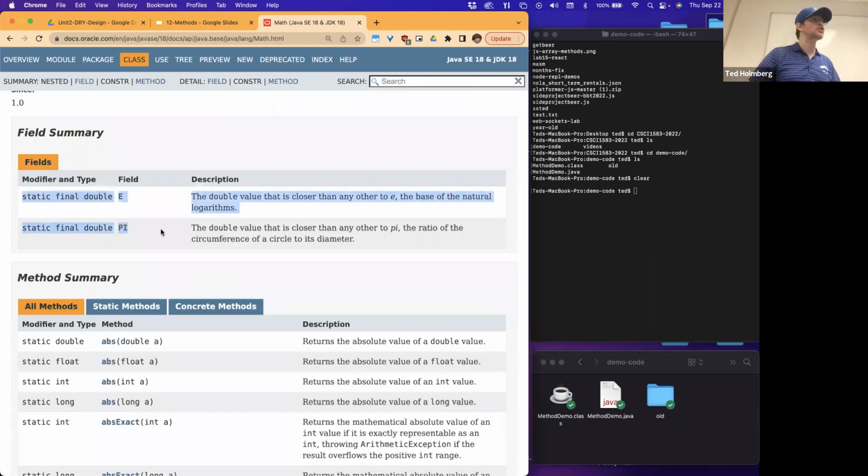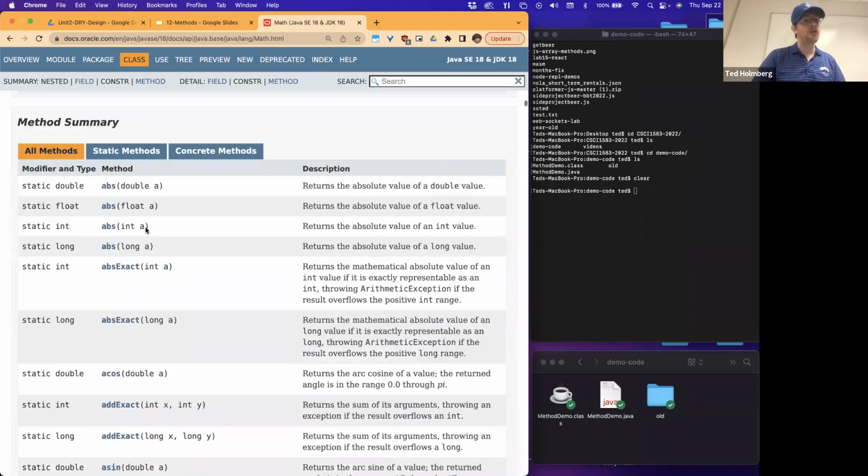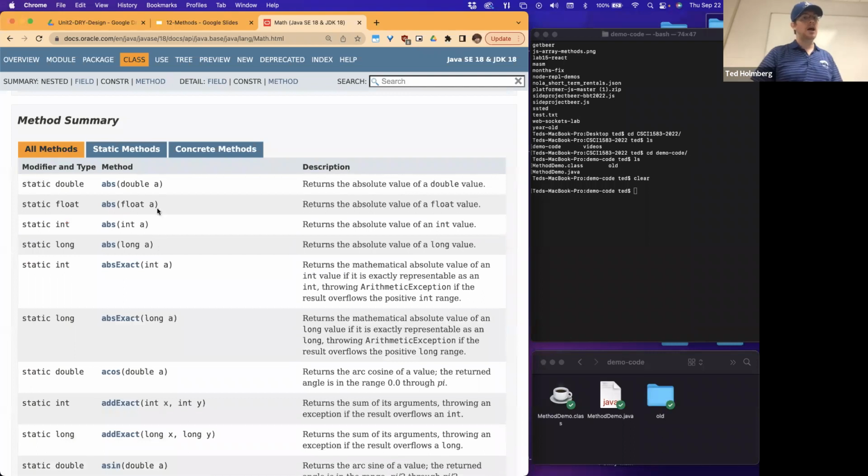Here we have our fields. Fields is just another name for a variable. These aren't really variables though, because they use the keyword final. Final means that it's read only, or another word for that is constant. So these are constant values that are static, so they're properties of the class, and they give us our value of e, and they give us our value of pi, and then we have all these methods. And so this is one thing I want to highlight. Look at the first four methods that are defined inside of our API here under the math class. What is the interesting thing about them?